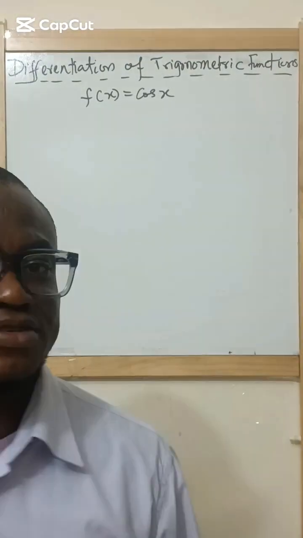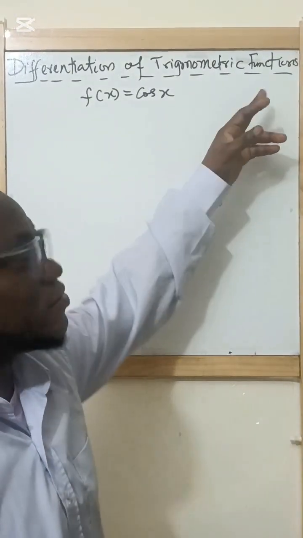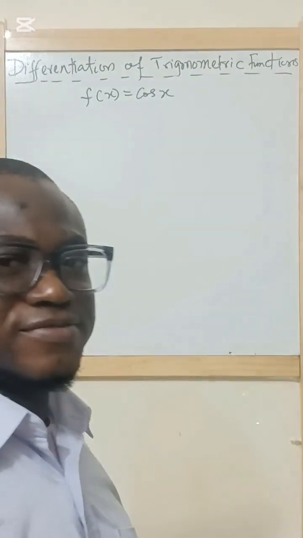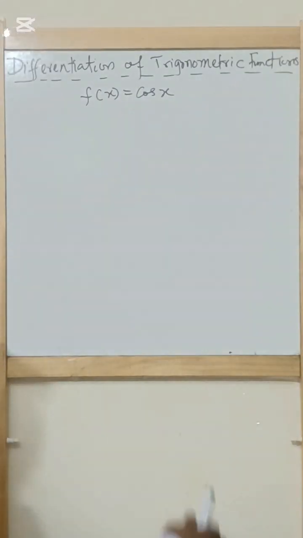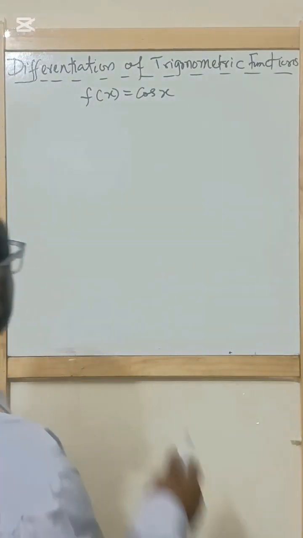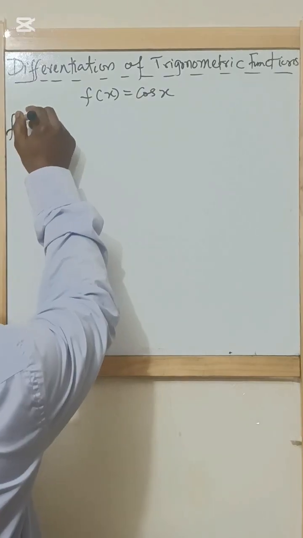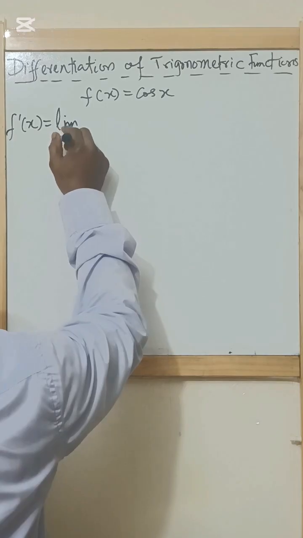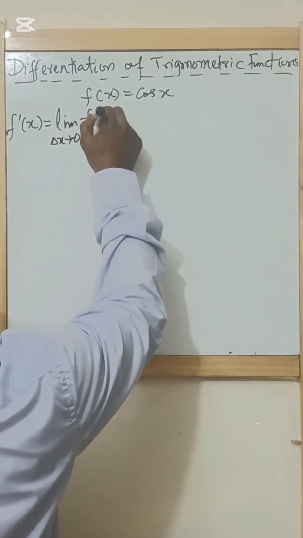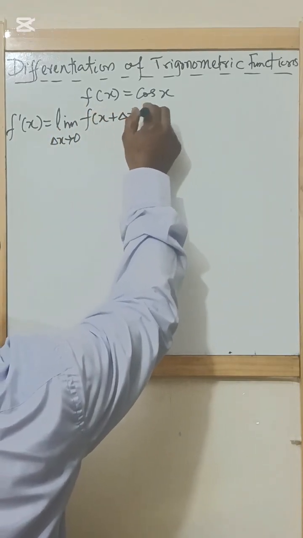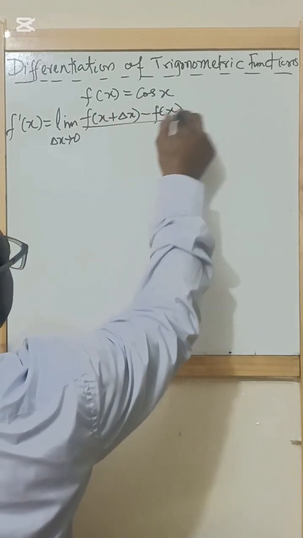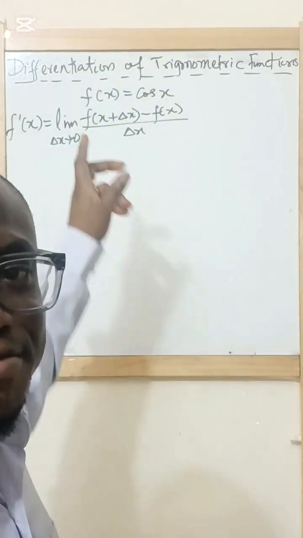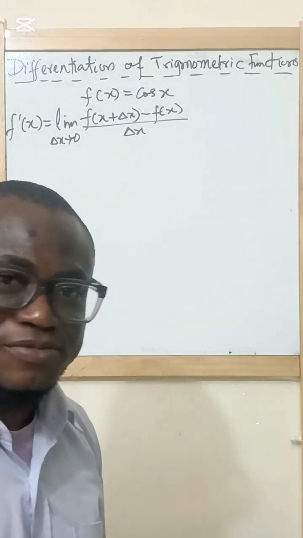Okay, hello. So today we want to look at differentiation of the trig function cos x. Now last lecture we dealt with that of sin x. Okay, so we go through the same procedure, right? We know that f prime of x is the limit as delta x tends to 0 of f of x plus delta x minus f of x all over delta x. So we have become so familiar with this formula right now from first principles, right?